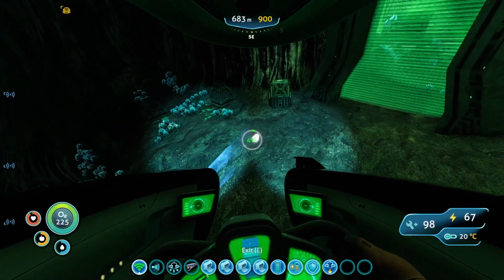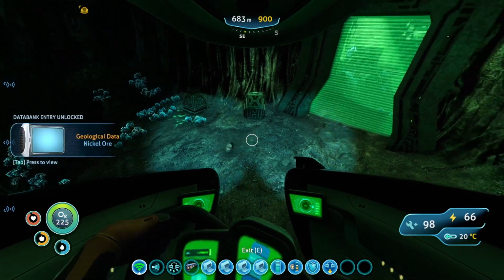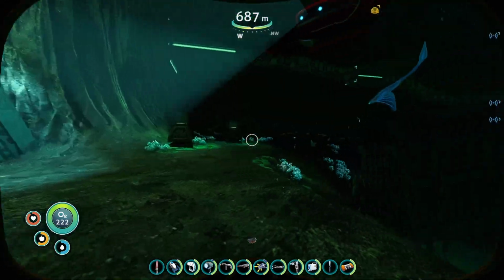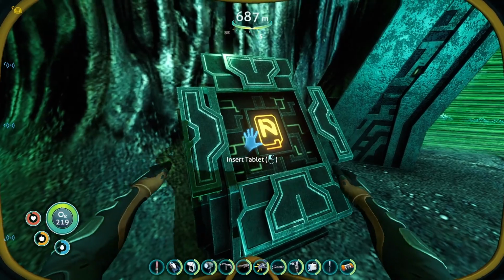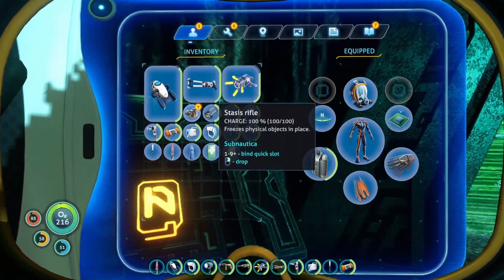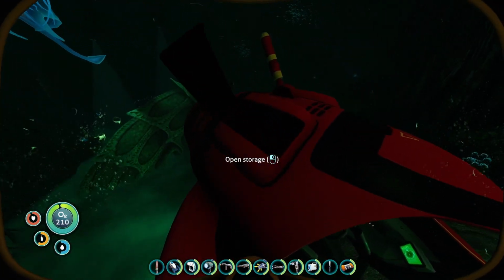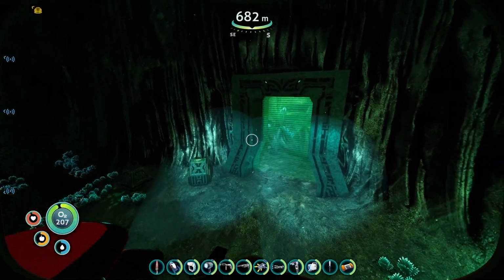What's that? Not seen that before. Nickel! Oh, that's gonna be highly valuable. Give me that. It takes an orange tablet. I am betting this is where the Degassi crew found this orange tablet.